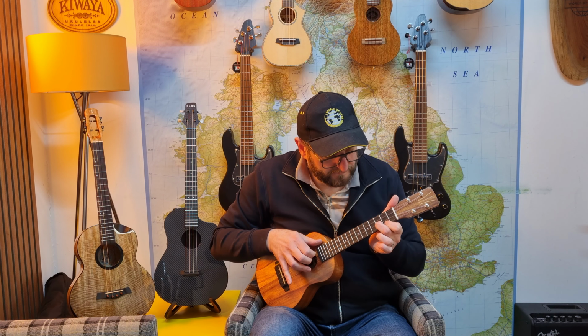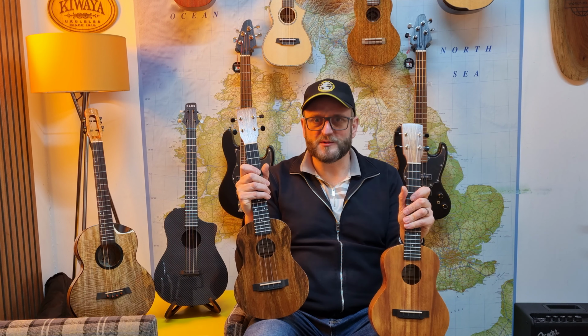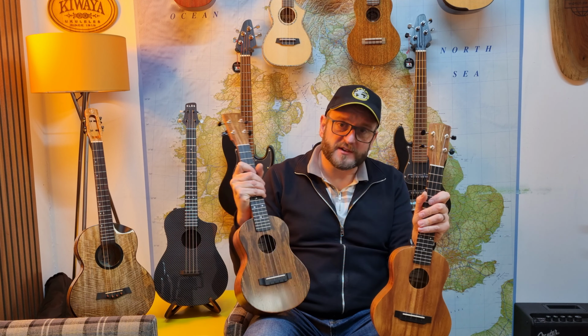I don't know if it comes across, but I certainly felt like the darker one had a darker tone, and I really was listening and not looking at it, so I don't think it's just, oh, that one's darker, so it sounds darker. So, yeah, a bit richer and a bit warmer, a bit lighter and brighter for this one.